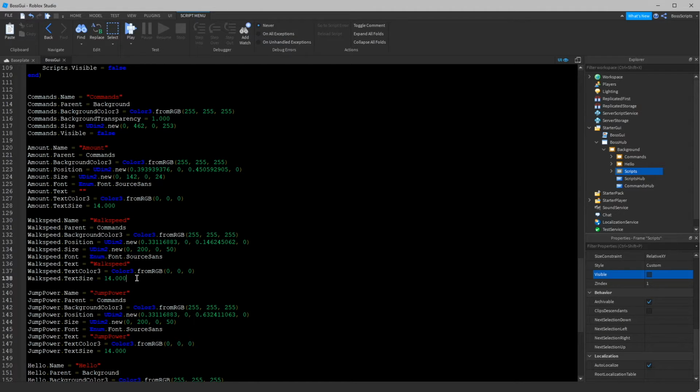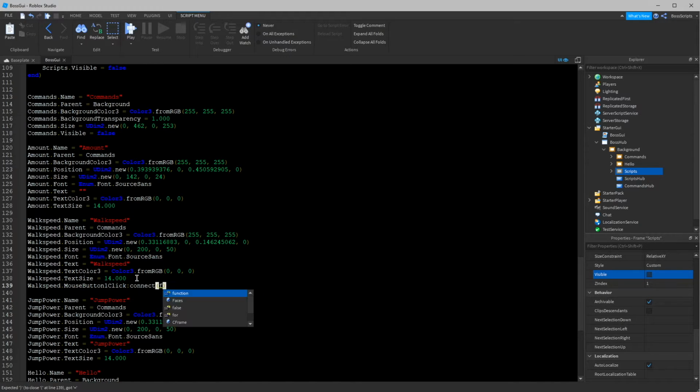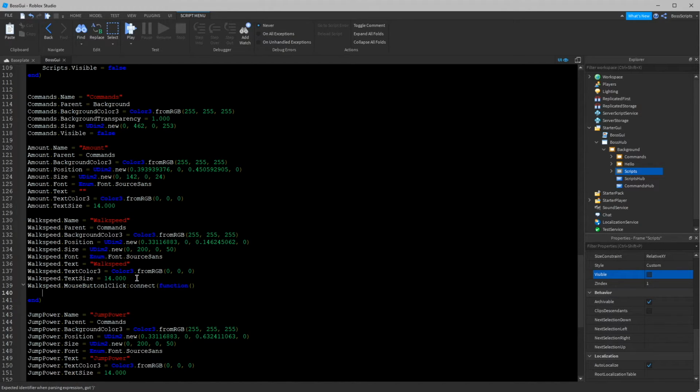Now how do you do walk speed and jump power? It's basically the same process. I'm going to go ahead and type it. Alright, now when you're here, it's a little bit different. You want to go game.players local player. It's basically saying when you're in the game, go click here, players, and it goes to the local player, which is you, or whoever's using the script. Character goes to your character. Humanoid.